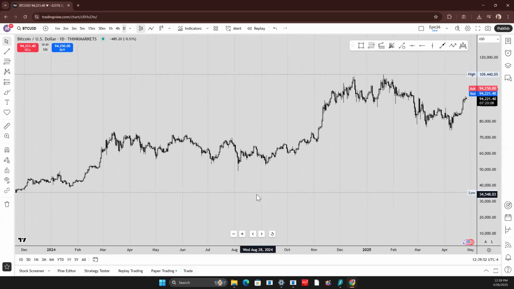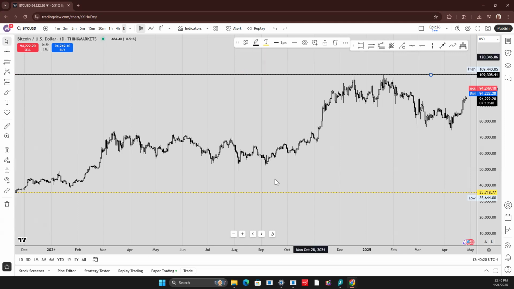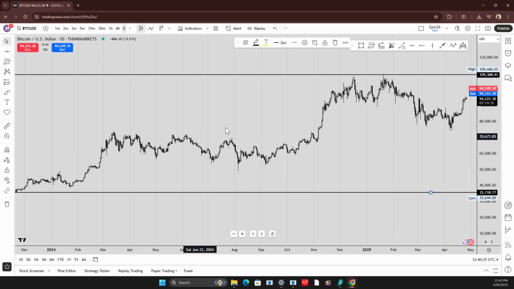So when analyzing the chart, you want to make sure you find your lows and you find your highs. So according to TradingView, which is a platform I use to work up my charts, it shows me the lows and it shows me the highs. So the lowest point where the market went is down here. So I'm going to mark that down here, and then the highest point was up here. So we're going to change the color. That's the very first thing you do. You mark your highs, you mark your lows.